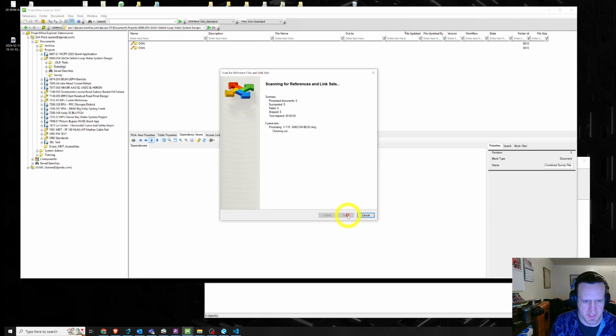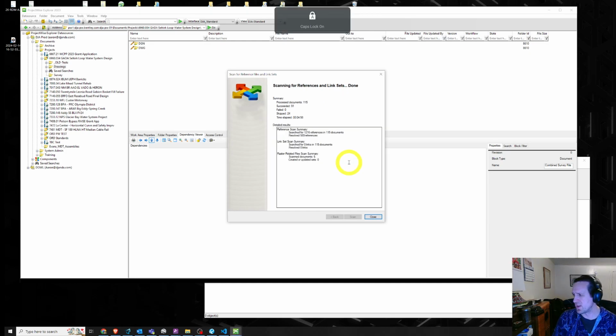For finding your references, let's hit scan. I'm going to pause it, of course. Let's see if I get any of the same errors. It's definitely going a lot quicker the second run. The last one took almost 6 minutes. This one's almost a fifth of the way through in less than 30 seconds. So that shows you could probably do it a couple of times if you want to. And no errors so far. And it's almost a third of the way done. So it did go a little faster the second go round.